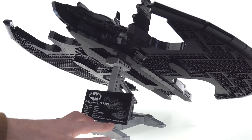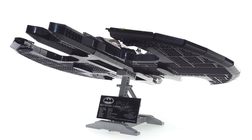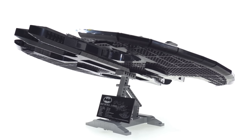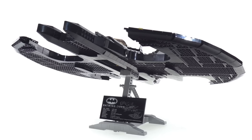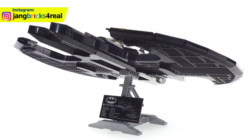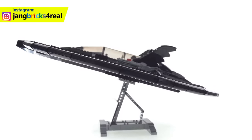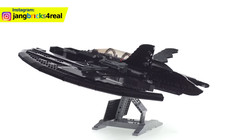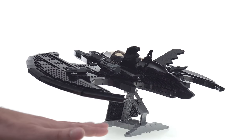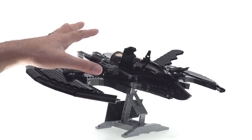It does get a little bit wobbly — that's just the flex of the parts. You don't have to worry about things falling apart; it's put together well. When the Batwing is on correctly, if you're roughly at its own level facing towards you, you see a bit of the underside which doesn't look terrible, but it's not a good display presentation. You're going to want to have this on a very low perch or low cabinet top, well below waist level, to appreciate it properly.